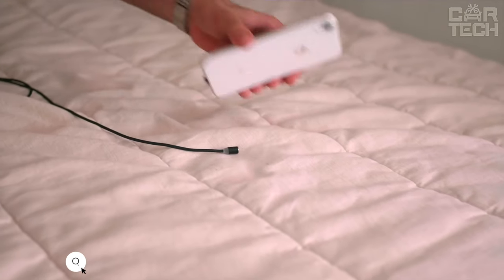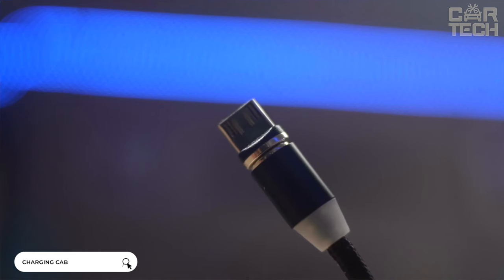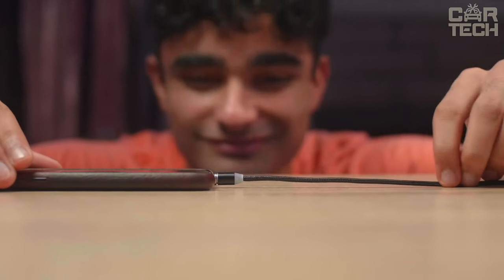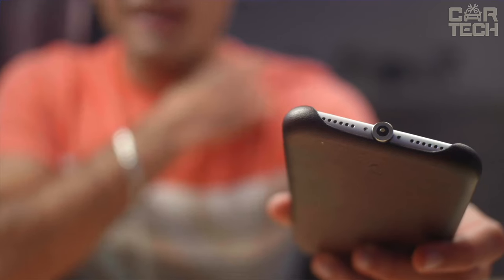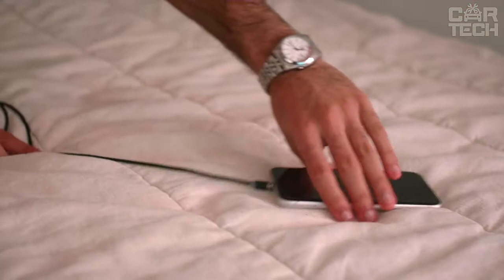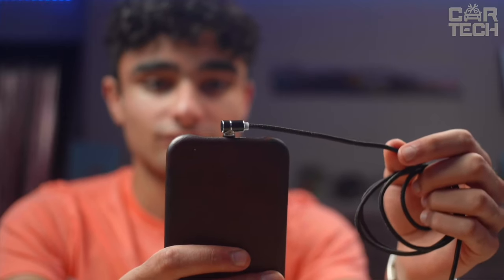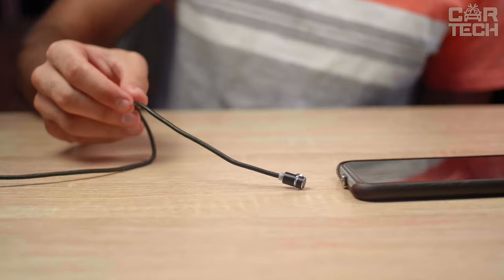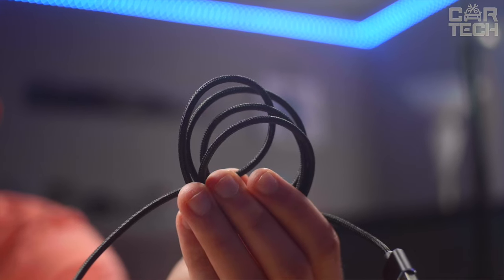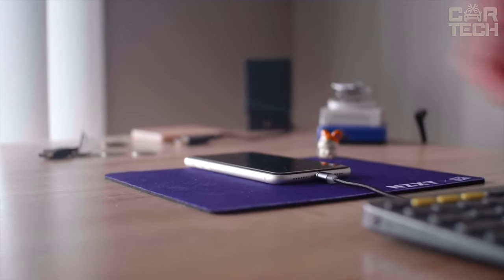Magnetic cable for charging your smartphone. There are three plugs available: Micro USB, Lightning, and Type-C. You place this plug into your phone's charging socket and you don't have to pull it out again. There is another magnet on the charging cable, and as a result, just by bringing the phone with the plug inserted to the end of the cable, they attract and create a circuit for charging. A light indication in the form of a single LED shows that charging has started. This model differs from its counterparts by its circular shape, so you don't need to look for a special position for the connection.